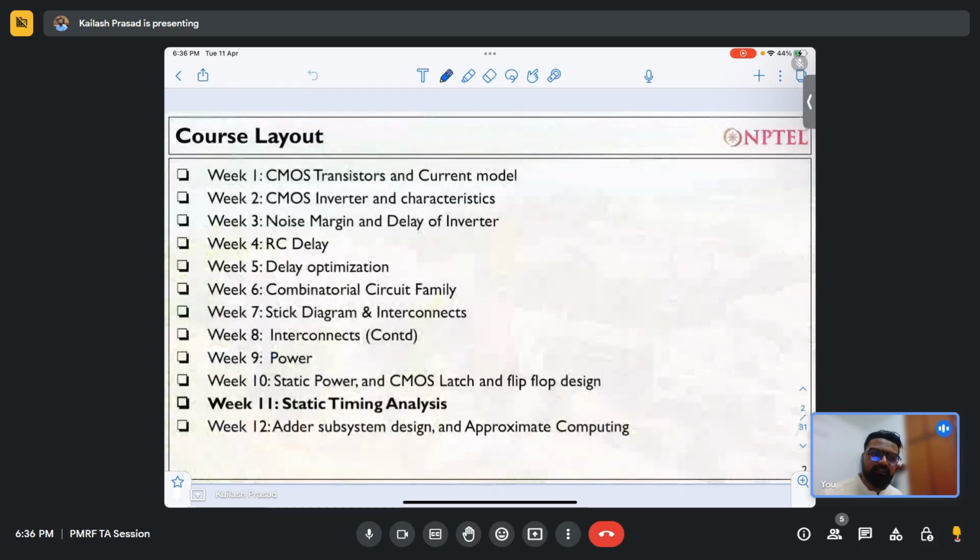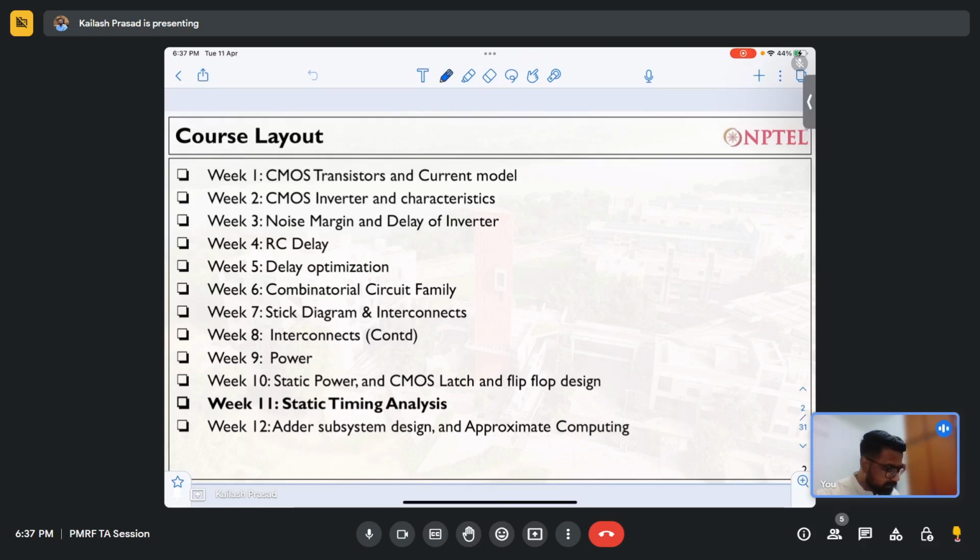So in the last lecture, we have seen many of the problems of static timing analysis, but I feel that I should take one lecture, and that is the reason why I'm taking this lecture. This will also help you in doing the assignments. But most importantly, the concepts should be extremely clear because timing is one of the very few topics which will be asked in every VLSI interview you give. Everywhere you go, timing is the most important topic that will be asked, if not the most important.